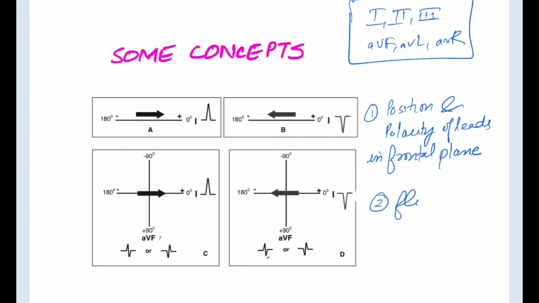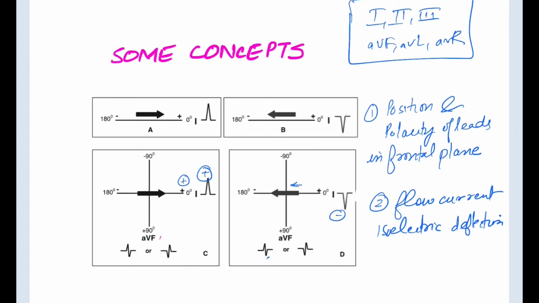The second thing you should know about is the flow of the current, along with the isoelectric deflection. So you need to see in this given figure that lead 1 and lead AVF are perpendicular to each other. Now the ECG deflection in lead 1 will register the tallest deflection if the current is directed towards the positive electrode. Okay, so you can see that the current is being directed towards the positive electrode. It will register the greatest deflection, that also in the positive direction, because if the current flows towards the positive direction, the deflection is positive. If the current flows away from the positive electrode, the deflection is negative.